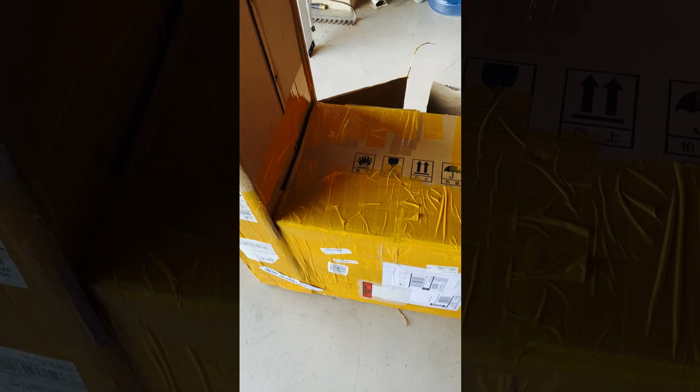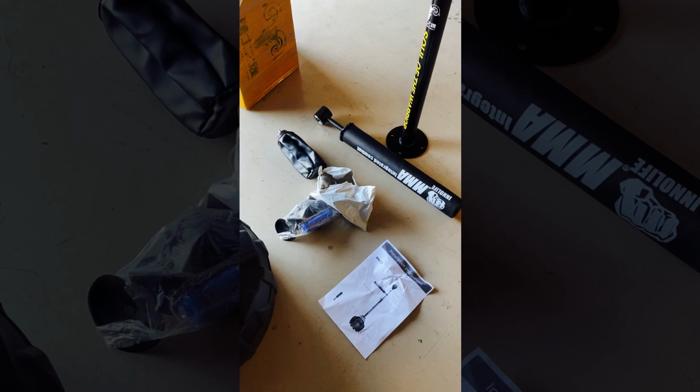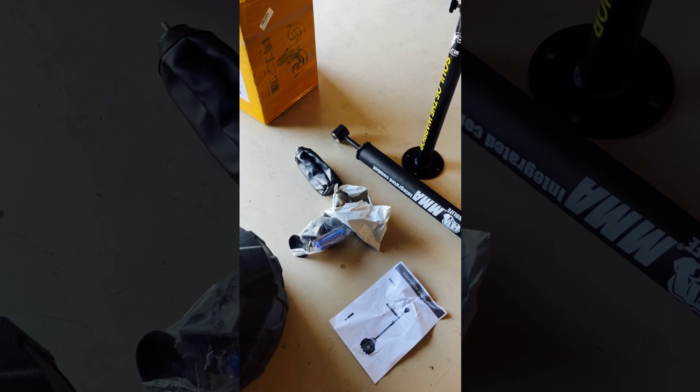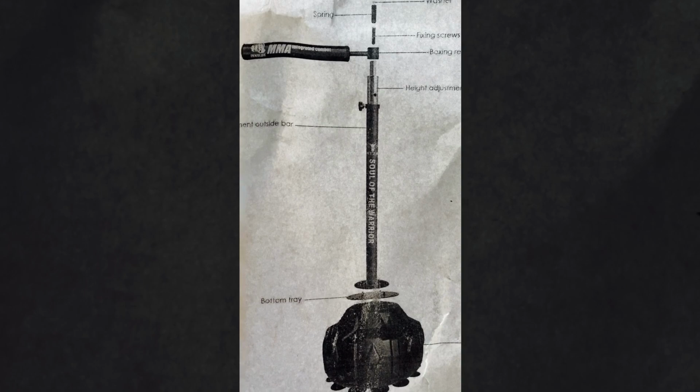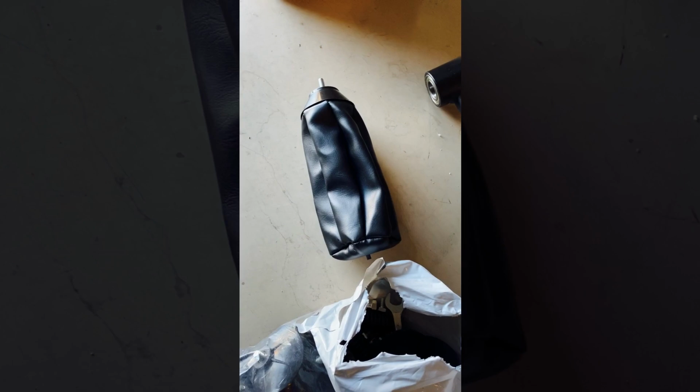But to kind of show you guys before I actually assemble this, to kind of go over what's included with this. Again, this is a spar bar, so it's essentially almost like the reflex bag in the fact that it stands upright, has a bag at the very top. Just to show you guys, let me grab the paper. So you can see, again, it does have the base that you can fill up with water, which is nice. Has the adjustable bar, and then you have the boxing ball at the top. This version actually comes with an inflatable bag. And then it also even comes with like a little hand pump that you can pump the bag up with.